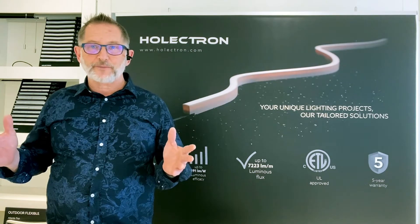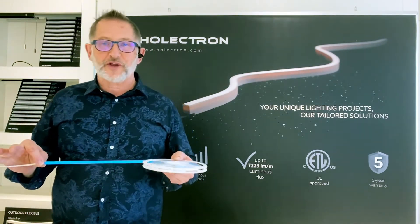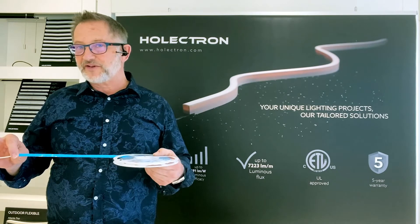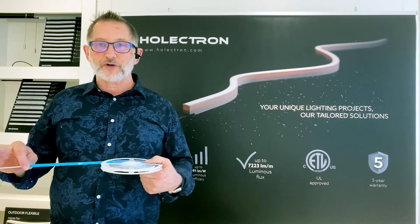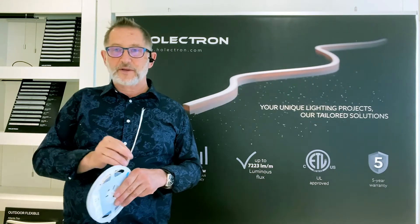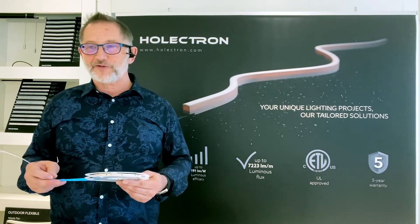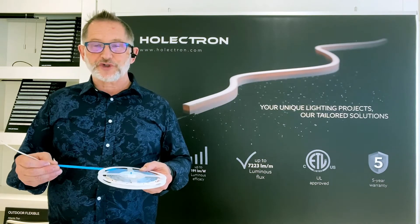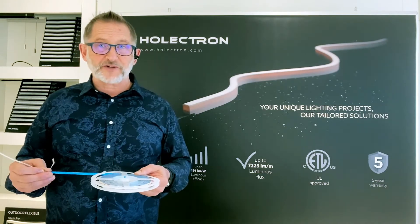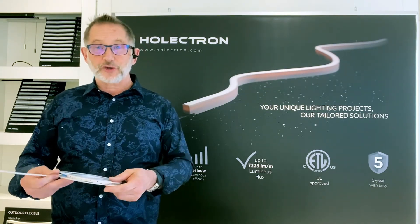So despite whatever price point you purchase our tape at, we do offer quite a few standard features. All of our tape comes standard with thermal conductive adhesive and copper substrate, which means it's excellent at thermal management. As we've all grown to learn, thermal management is the secret to performance and longevity. All of our product has circuitry to protect against reverse voltage and hot startup, which means it's almost contractor-proof. Our product has current regulation to ensure that the end of the run has the same consistency and intensity as the start of the run. All product shipped into the United States is UL approved and CE compliant, and everything we sell has a five-year warranty including the power supplies.